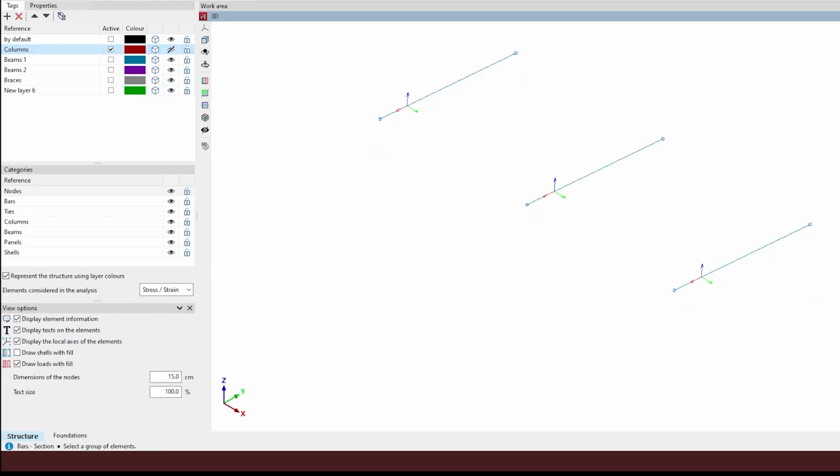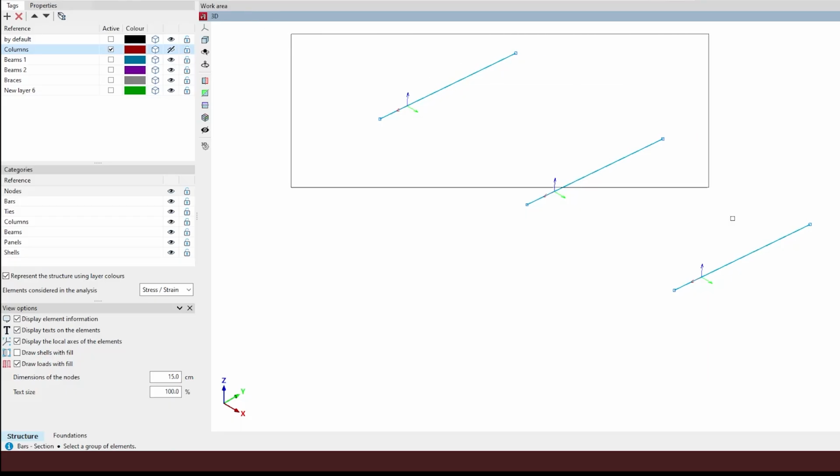We hide them, and now we can better describe the bars that are left to describe, which were the top bars. These top bars are also going to be in HEA 240.